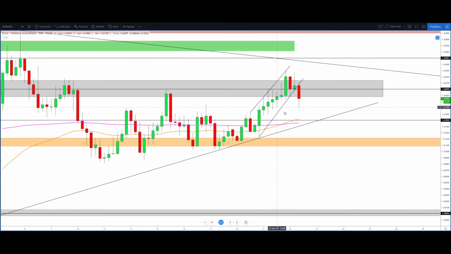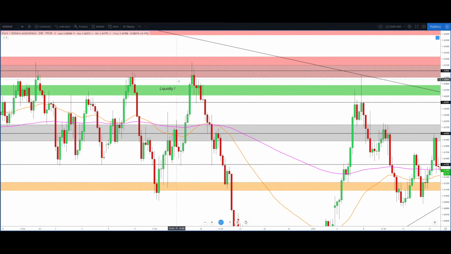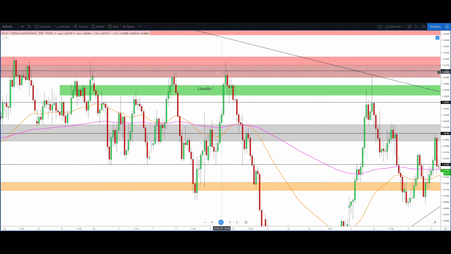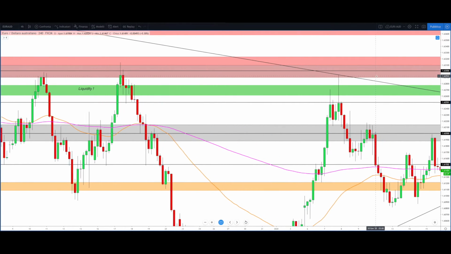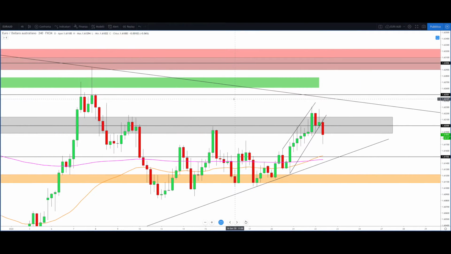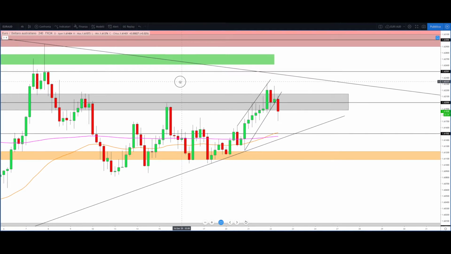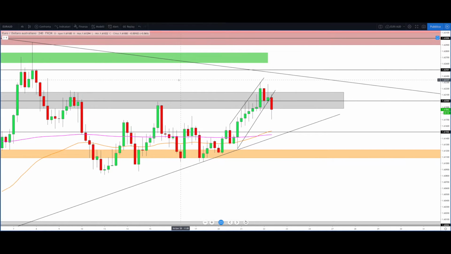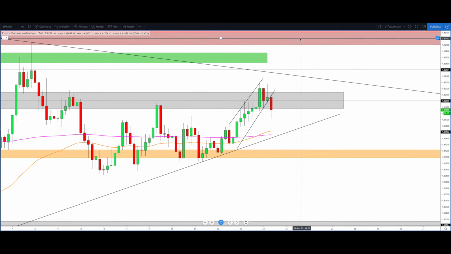So I'm still looking for a potential entry point, because we can see that the price has already touched the key level 1.63 many times, but has failed to go higher. So this is a clear signal that the price for the moment does not have the strength to go higher and to form a new high above 1.63. And also the strong news and analysis on the Australian dollar has made me think that for me the bearish scenario is the best for Euro Australian dollar, especially on the bigger time frame.